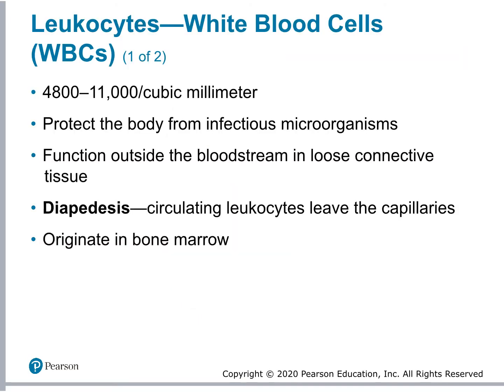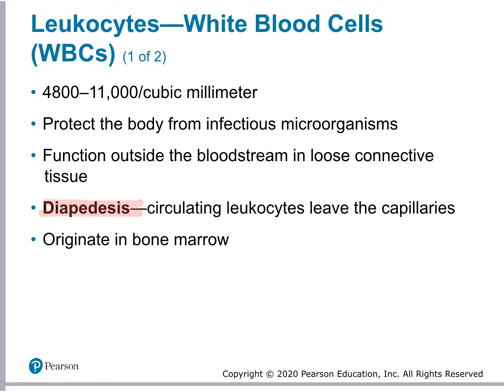All right, let's talk about the white blood cells now. White blood cells have the ability to leave the circulation. When they get to the capillaries, they can squeeze in between the cells through the intercellular clefts, and that process is called diapedesis. So diapedesis is the process that white blood cells use to leave the circulation. They can embed themselves into tissues and become macrophages. Well, one of the macrophages we talked about in the skin are called dendritic cells. So the dendritic cells used to be a white blood cell in the circulation, but as soon as it left through diapedesis, it embedded itself in the skin to become the dendritic cell.